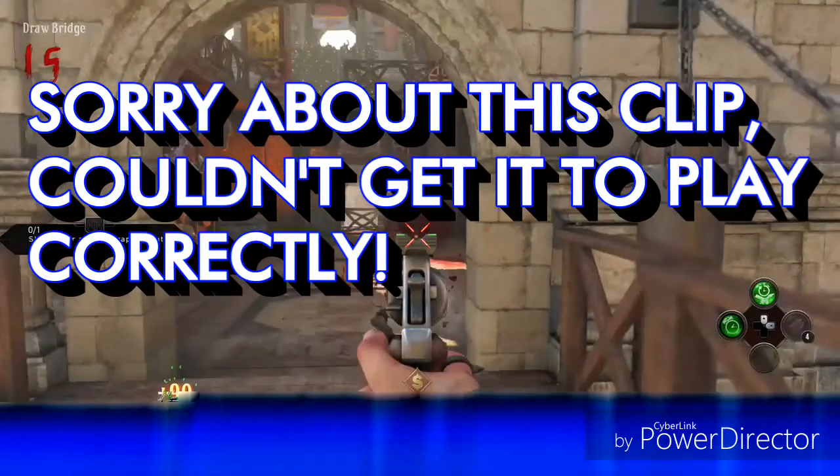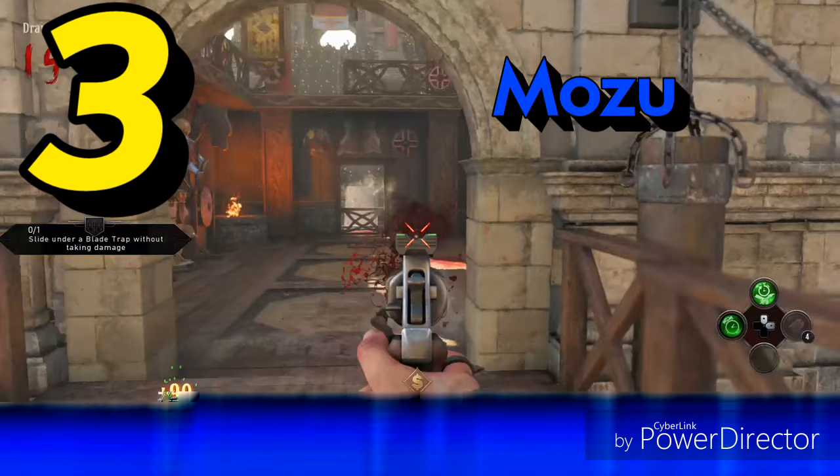Coming in, guys, at the number 3 spot, this is going to be the Mozu pistol. You can buy this for, I believe, 1,000 points. I think it's either 1,000 or 1,250 points, but the gun overall is just a revolver pistol. It kind of looks like the Executioner, right? The Executioner is pretty good.